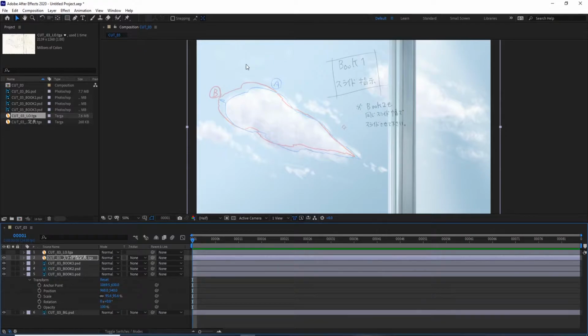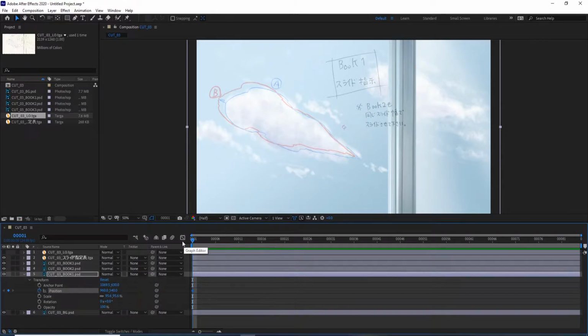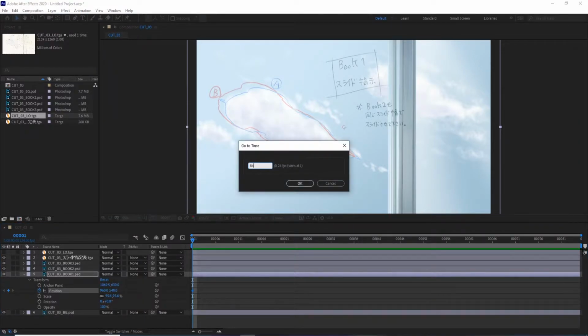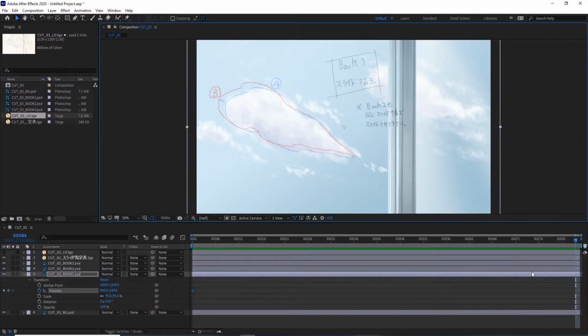Click the arrow tab on the footage, open the transform tab, and click on the stopwatch for the position to make a keyframe. We need to move the book to the B position of the slide sheet, in which we need to go to the 84th frame according to the timesheet. You can do so by clicking on the book layer and dragging it along. After Effects will automatically make a keyframe for it.